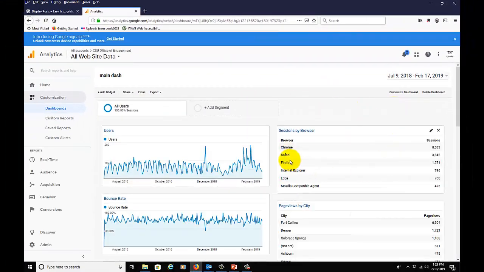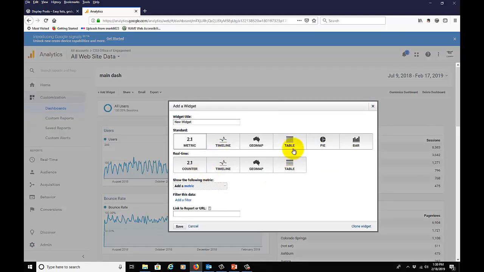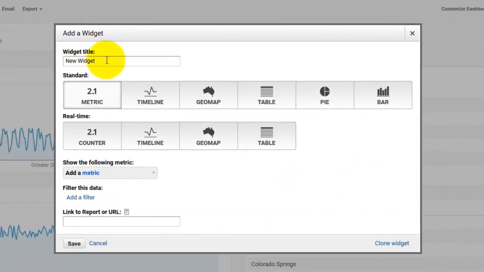My numbers shoot up, as you see, and now I will click the Add Widget button. And here we have the dialog box we saw previously as a screenshot in our PowerPoint presentation. Let's continue. Here we have the widget title. Again, you don't have to fill this in, though you can. The metrics and the dimensions that you choose for this report will populate that widget title.